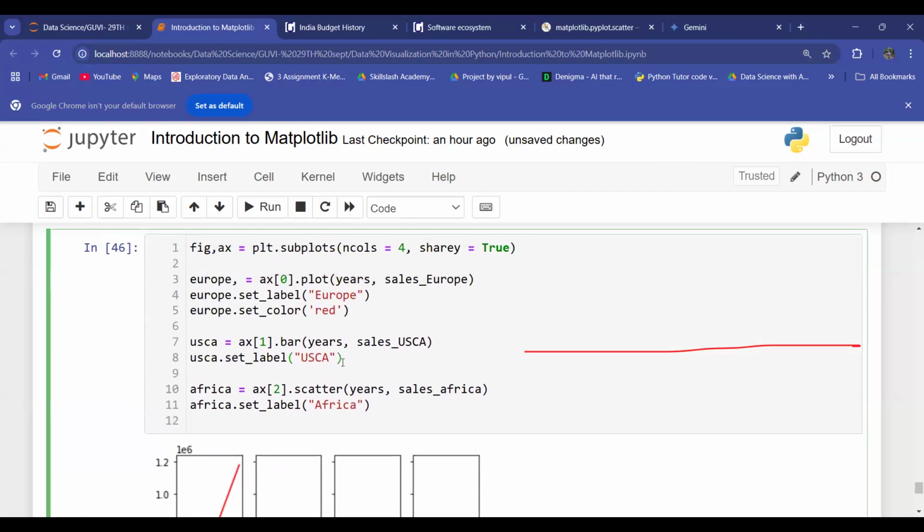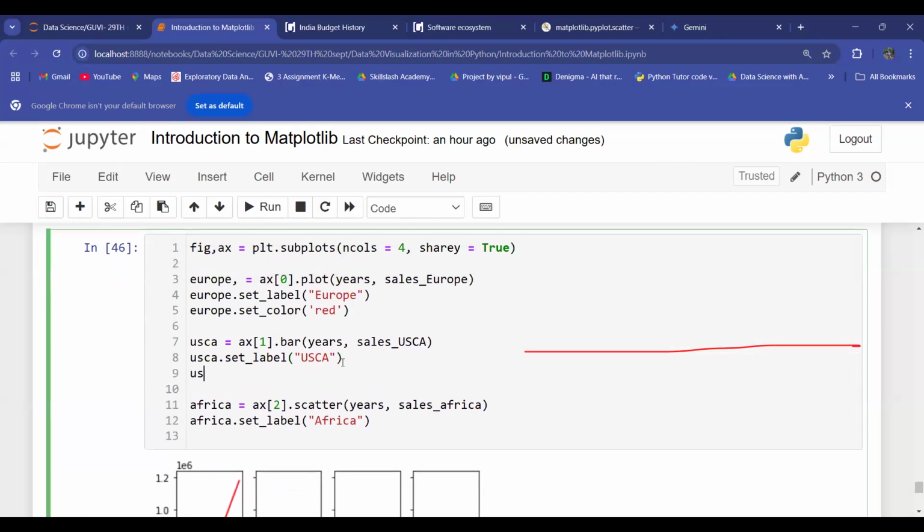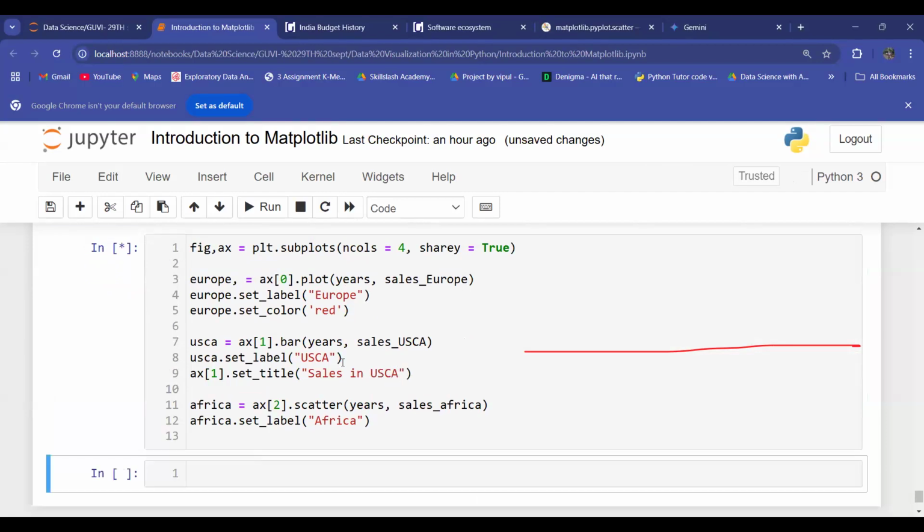I want to set color as USCA, or AX1. I want to set a title. So I'll set the title as this: AX1.set_title, sales in USCA. This one.